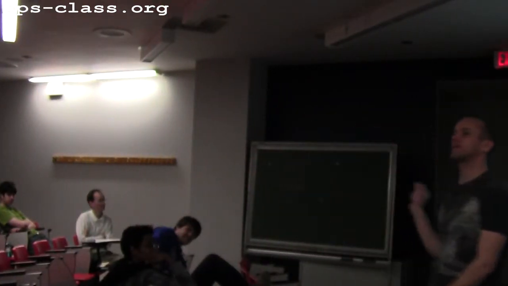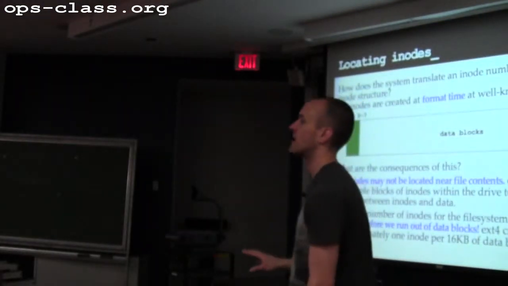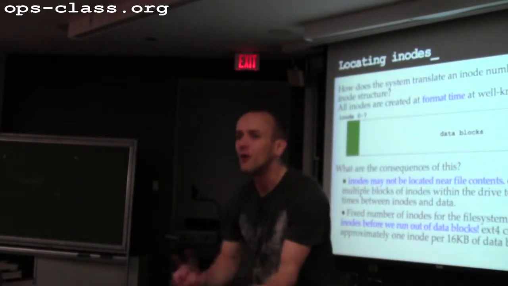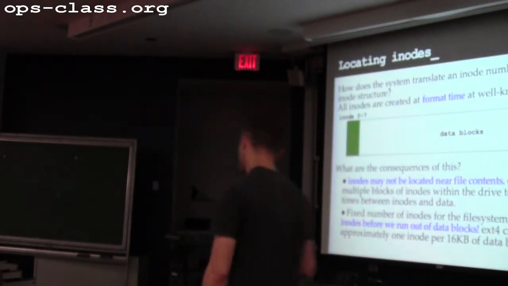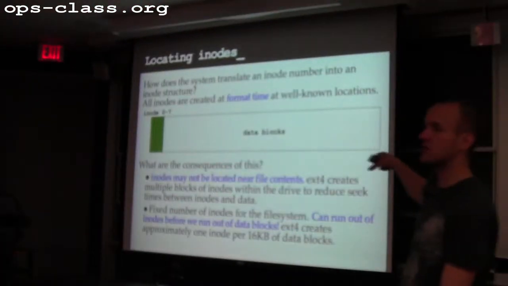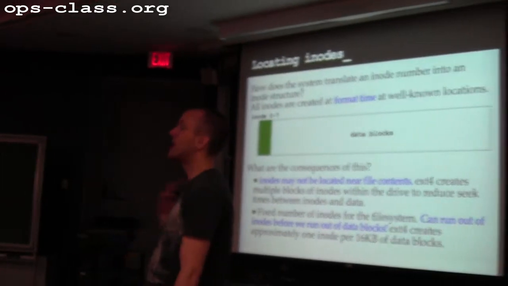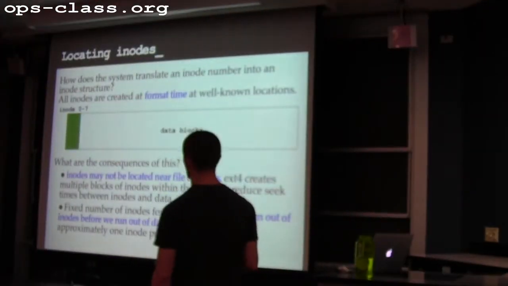Whereas what you don't see is that there's an enormous number of files on your system, little itty bitty configuration files that are under 4K, and sometimes you don't notice those files. There's also files on your system that come and go very quickly that are also very small, like lock files and other things, right? So 16K is a terrible assumption, but when you format the disk, you can actually tell ext4 to create more inodes. So you can tell ext4, use 8 kilobytes per inode rather than 16, if you think you're going to have a lot of small files.